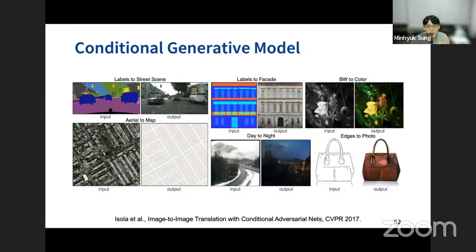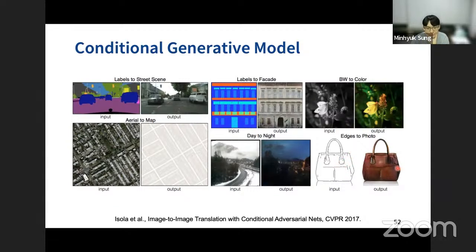These are all cases where the input itself cannot be a desired output. So you need to make changes to the input to make realistic outputs. When you convert a sketch into a real image, the sketch itself cannot be a real image.